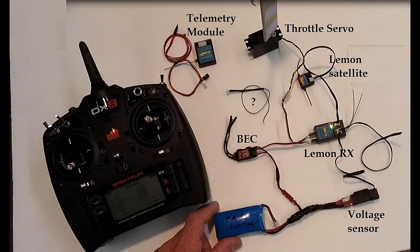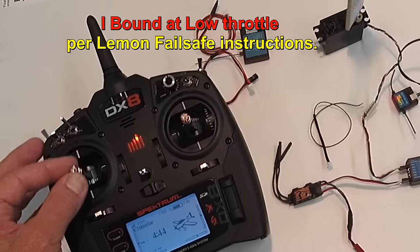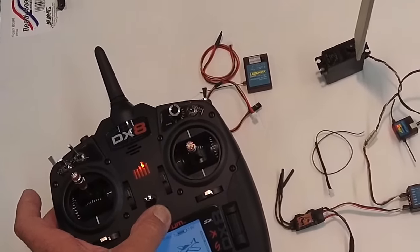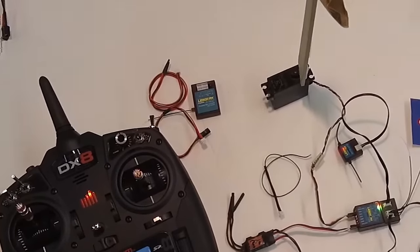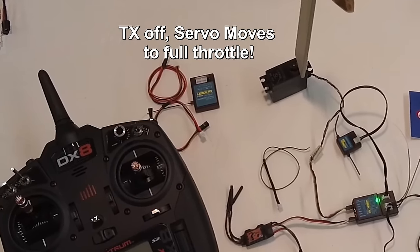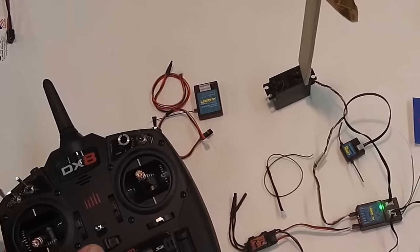Well, with about 6 hours of very frustrating experimenting with it, I could not get the failsafe to work. Neither would the DX8 failsafe work with it. The green failsafe light on the receiver was on all the time when I first got it, then it shut off and it never came back on no matter what I tried. There's a little button to push to turn it on.